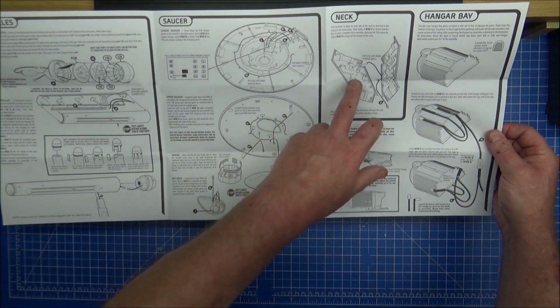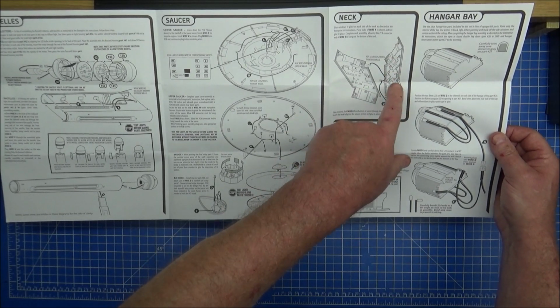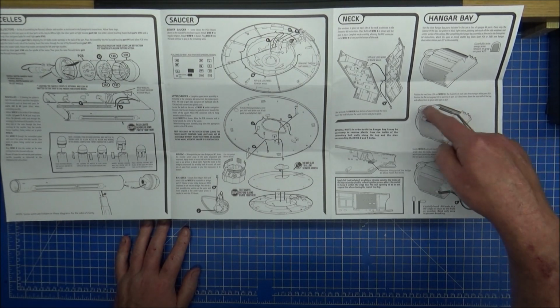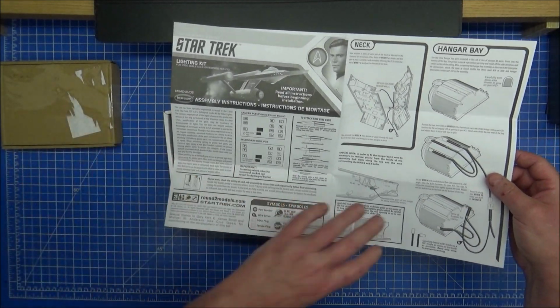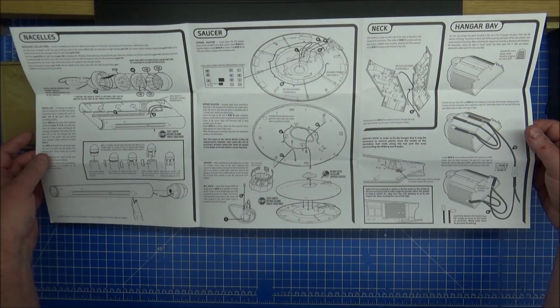Next section, most of these are just for the neck, it's mainly white, but there's one red, which is quite odd. Hangar bay, yes. You've got parts on here so you can light up the hangar bay from underneath. I don't think the Star Trek lighting kit does that, but I could be wrong.